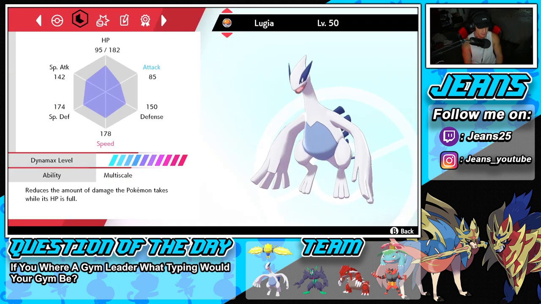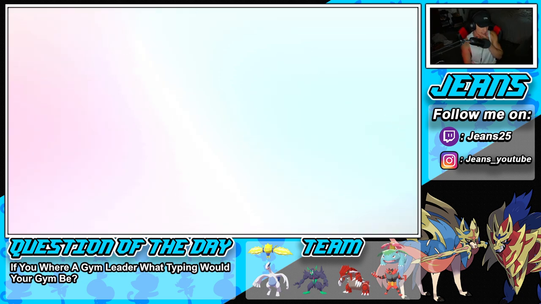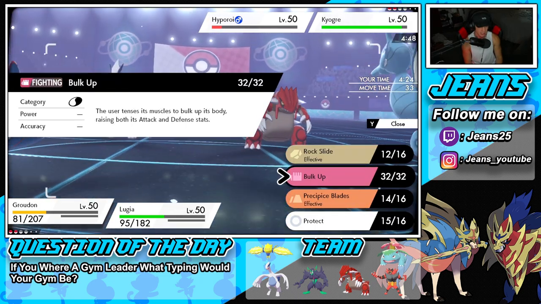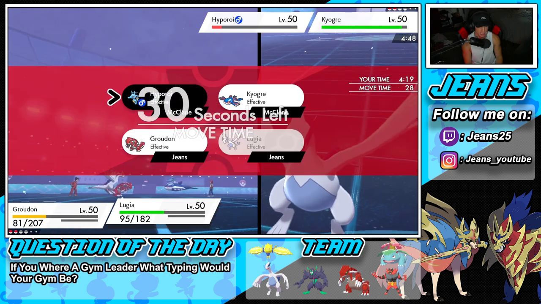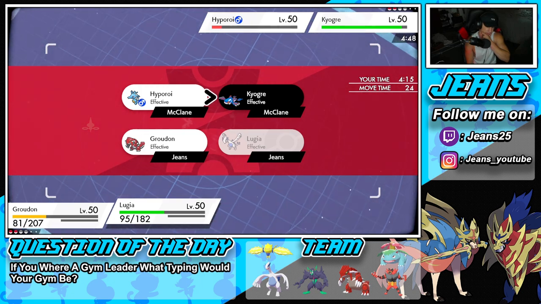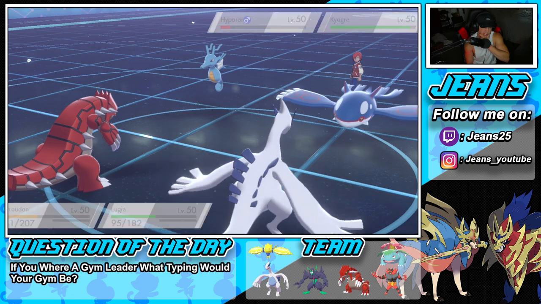Let's see. No, not a shot. But still, a plus one Groudon should be faster than Kyogre, which I'm thinking. So I'm thinking just going into a Rock Slide because it has higher accuracy, just to drop the Kingdra and then just Aero Blasting straight up. Yes, that's my call. Run it, Lugia.